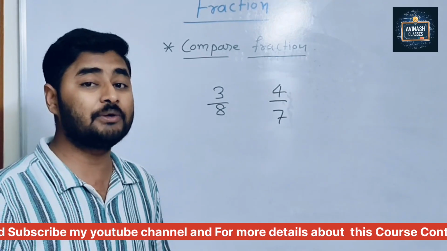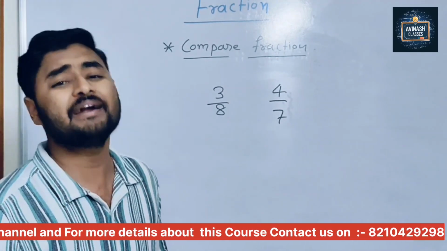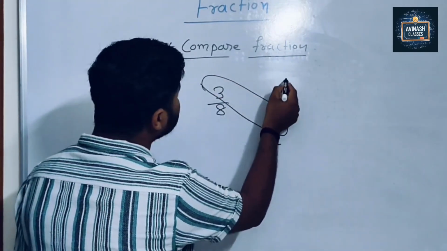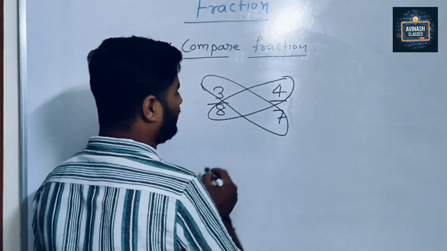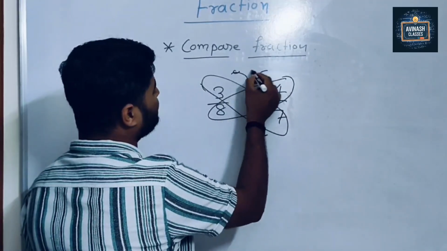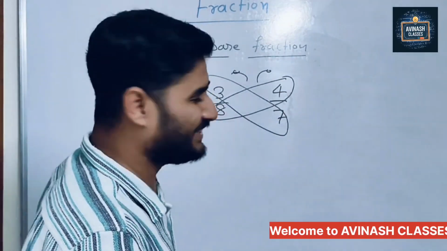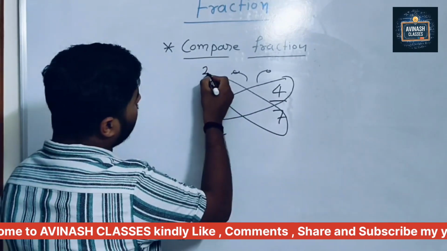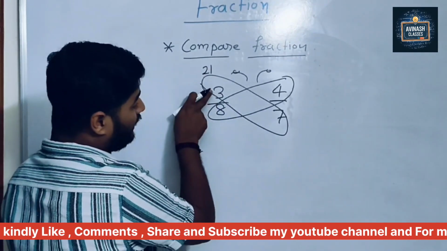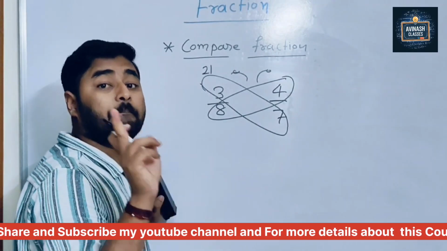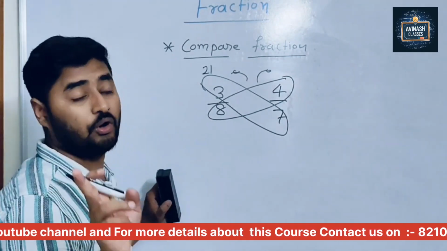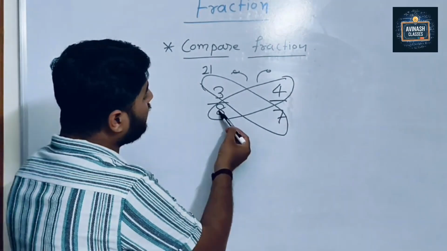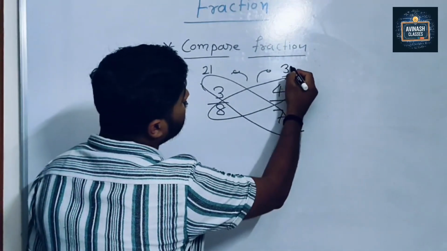Here what we will do, first we make the butterfly. How do we make the butterfly, my dear students? We make like this, and like this. Now this becomes a butterfly. Does it look like a butterfly? Yes, a little bit. First we multiply 3 times 7, and we write it on the top. Always start with the top, not the bottom. Many students start with the bottom, that is wrong. So 3 times 7 is 21. Now 8 times 4 is 32.